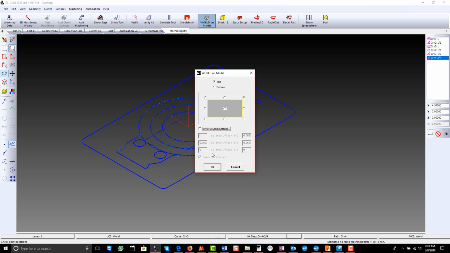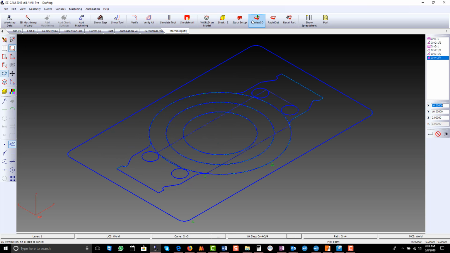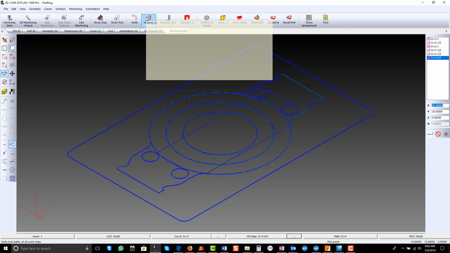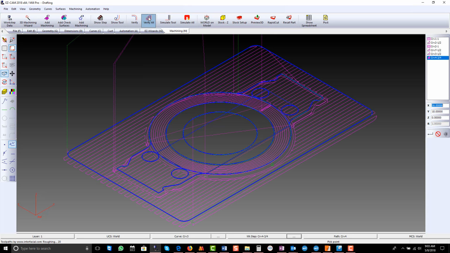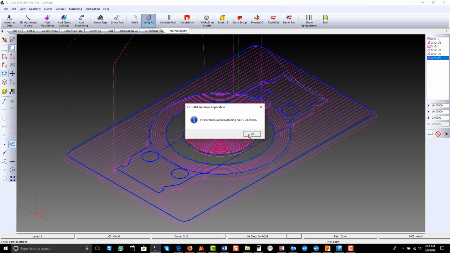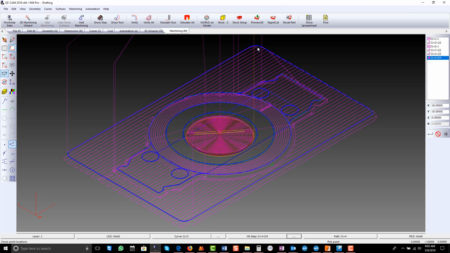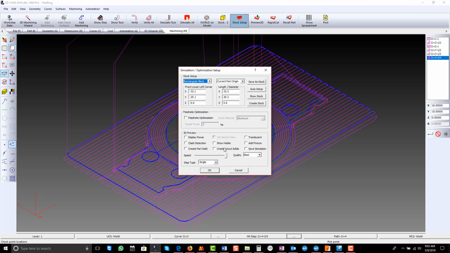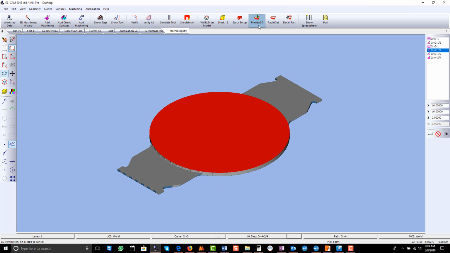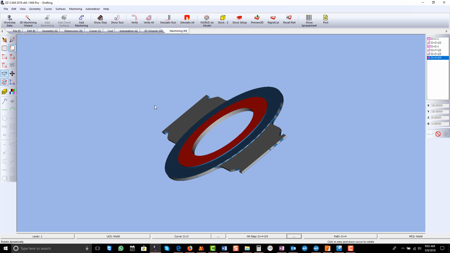We'll just go right to size. So we go a 1/2 inch deep. That just gives us a better look at what our part's going to look like.